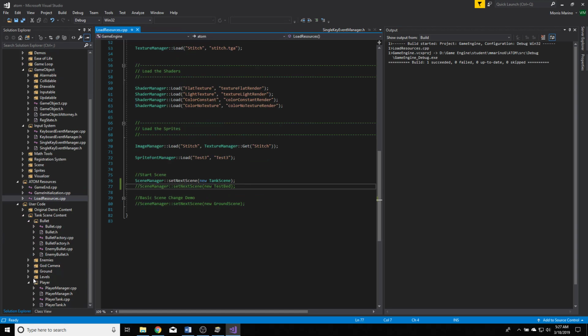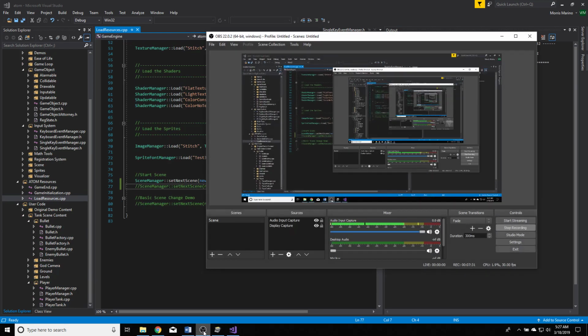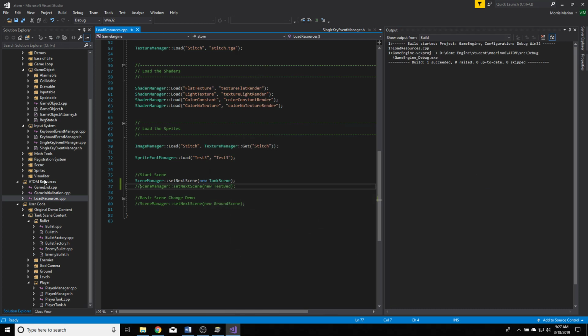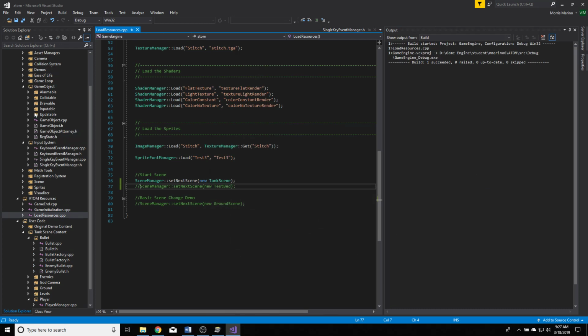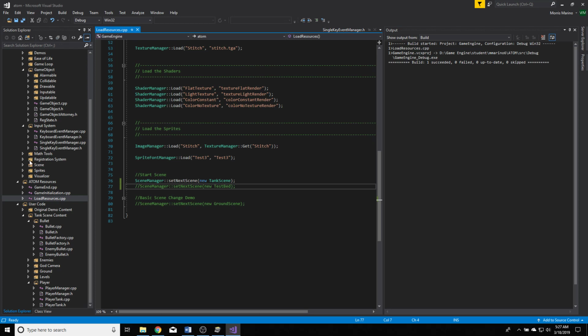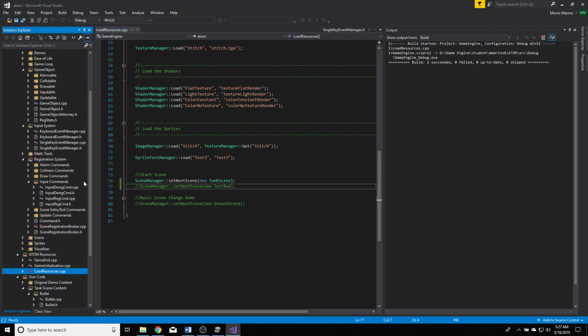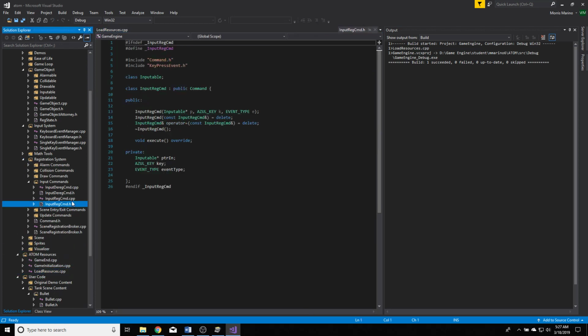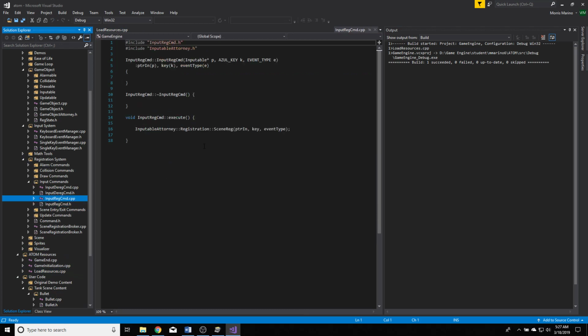Actually, there's some commands that we should look at. How am I doing? Not too bad. Where are the commands at? Register system, of course. Where else would they be? So these carry some more things, partially because I have those extra ifs that I couldn't figure out how to get rid of. Guess I'm just not smart enough. Oh well. Right. So deregister.